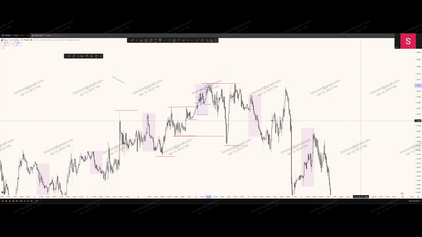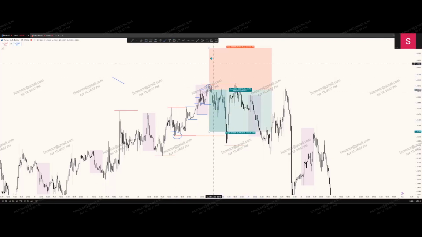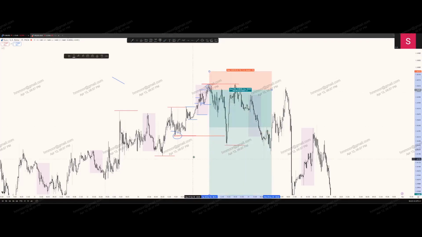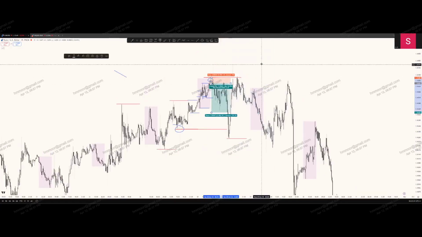But because of the fact that it is on the fake break of structure, on objective structure and not on subjective one, this inducement is not as relevant as the big one, right? It's enough only for a small move. If you take a short, for example, here, you're not hoping for a swing move. You're just hoping for some short-term movement here, like this, maybe. Beautiful 1 to 5, right?